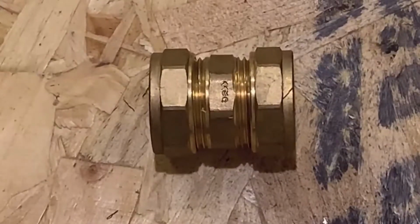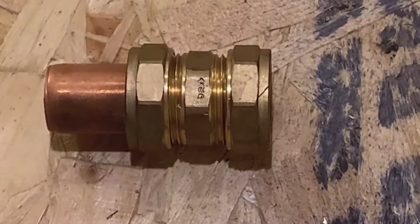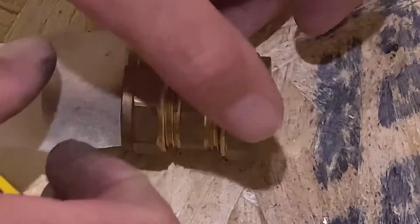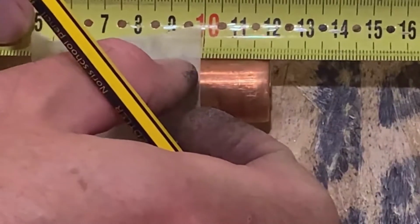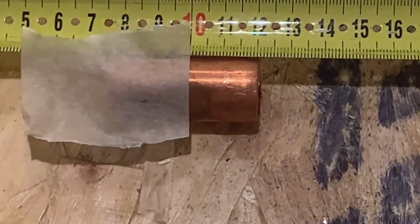Now we're going to do exactly the same with the 22 mil compression fitting. So again, we're just going to pop it in, stick a bit of tape in so that we can see how far the pipe goes into the fitting, and again just measure up, and for that one we're at 2 centimeters.